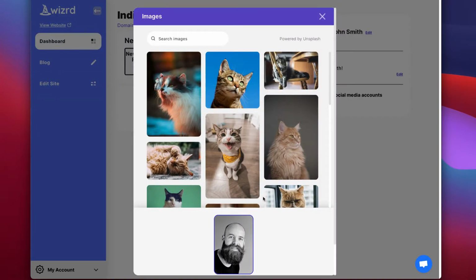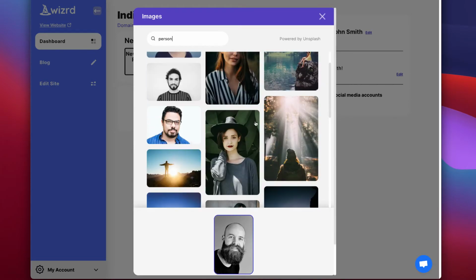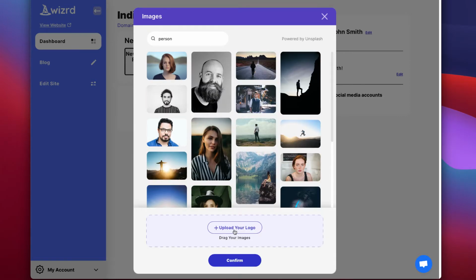On any part of the website where you need images, you will see first our royalty-free image library, which you can always access, and you can also search up things right here. And you can use any of these images, which are royalty-free, in your blog posts, in your content, and it makes things a breeze.